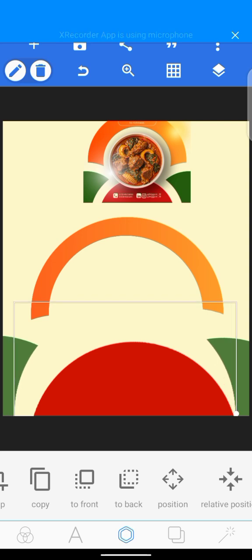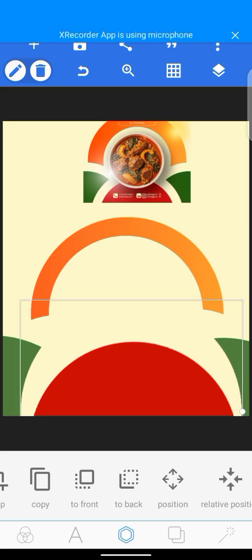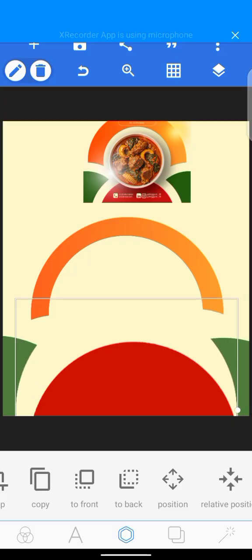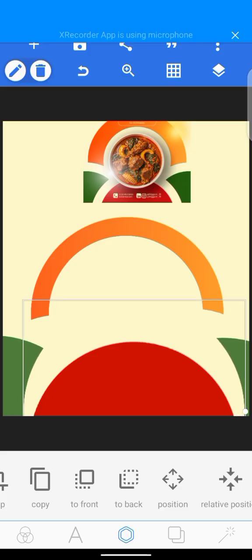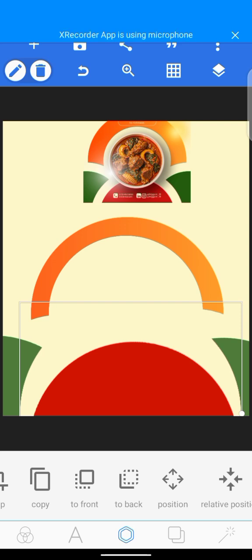Hope I'm making sense. I'm confusing us. Hope I'm not confusing us, because these are actually a very big, but hope I'm not confusing us at all. So this Pixellab is all about using your creativity to get what you want. In fact, design altogether is about creativity. So you have to be creative enough. Oh, it's already 9, but let me go fast so that I can finish and send this thing to us. So it's about creativity. You have to be creative enough to know how to design.